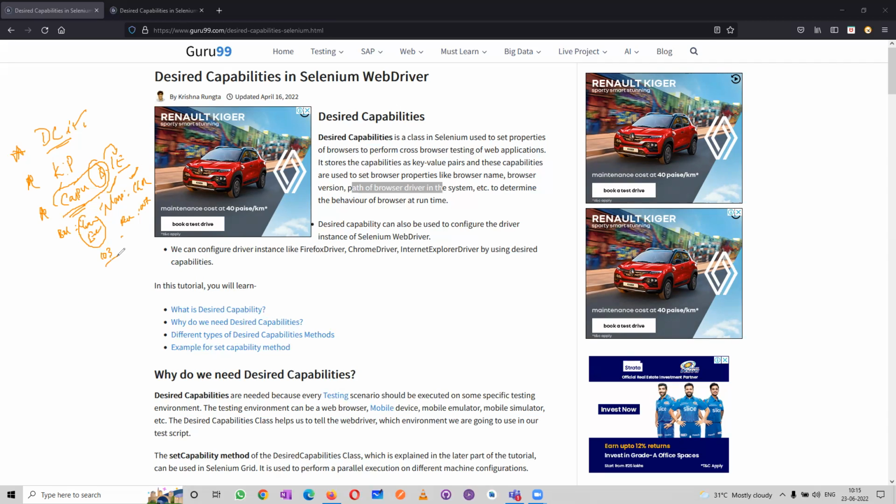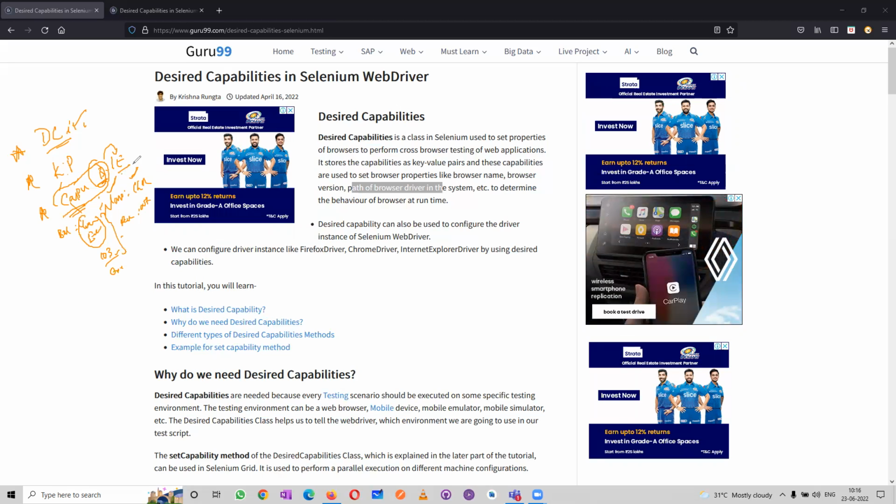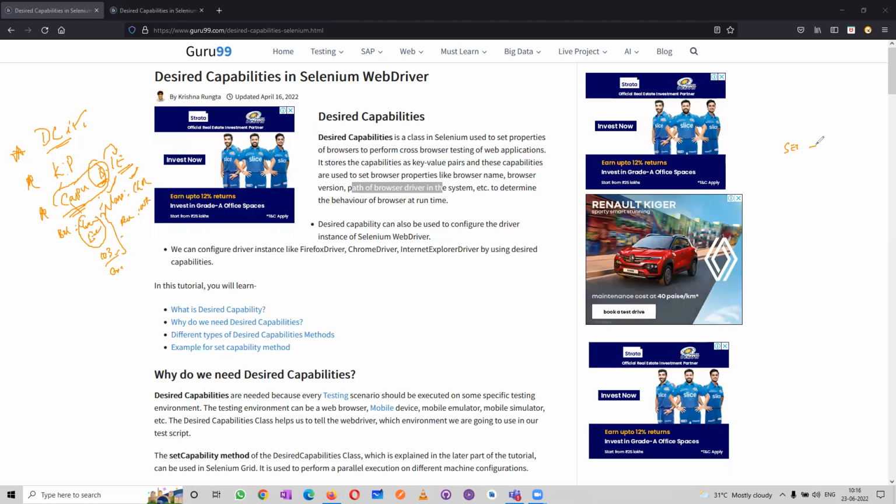Hey, Chrome 103, the latest one is 103. So run it on 103, and then the path of the exe, whatever things you want to set as capabilities of a particular browser, you will set those things and then execute. Hey Chris, as of now, in my two lines of statements, I set my properties, and then WebDriver equals new ChromeDriver. I have written this, right? I didn't set these particular capabilities in my system. How, without having these capabilities, was it working? It took the default caps. Caps means capabilities.